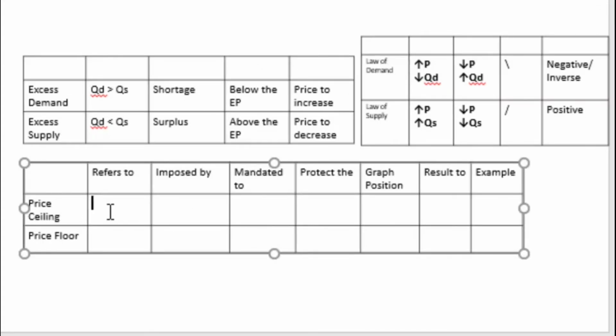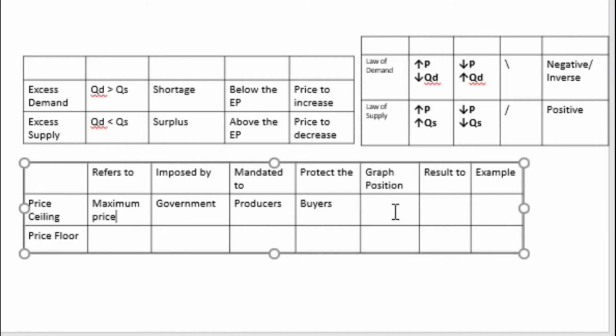Let's tackle price ceiling. Coming from the term itself, ceiling, or the term maximum price. It is the maximum price imposed by the government, yes, price controls, and it is mandated to the producers, and that's to protect the buyers. So before we go to the graph positioning, we need to understand price ceiling. As we can remember, under price ceiling, producers are not allowed to charge more than the maximum price set by the government. Yes, it's already the maximum. It's the limit, and you can't do anything about it because it's a law.